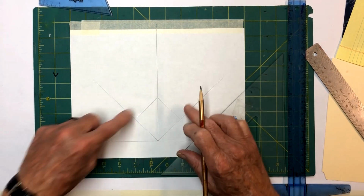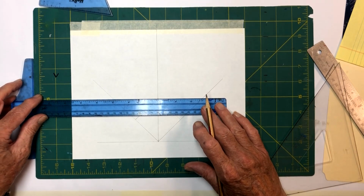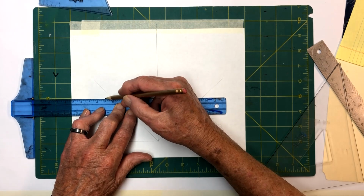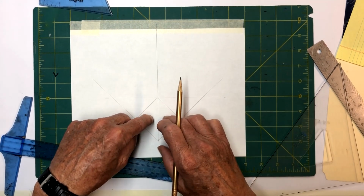And now to fill in these two areas, we're just going to take our T-square and go right up to the edge of our point right here. Right there. And we're just going to come across here like this. That gives us these two here. Basically, they're going to be one half of this one right here.